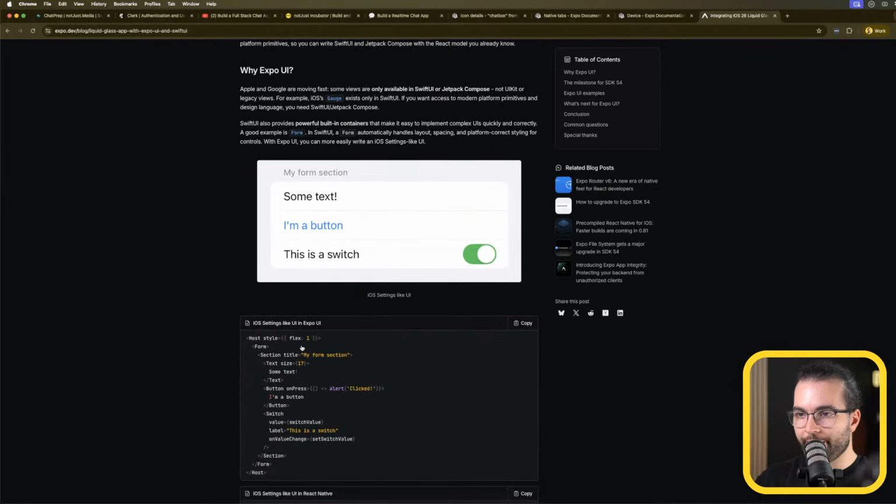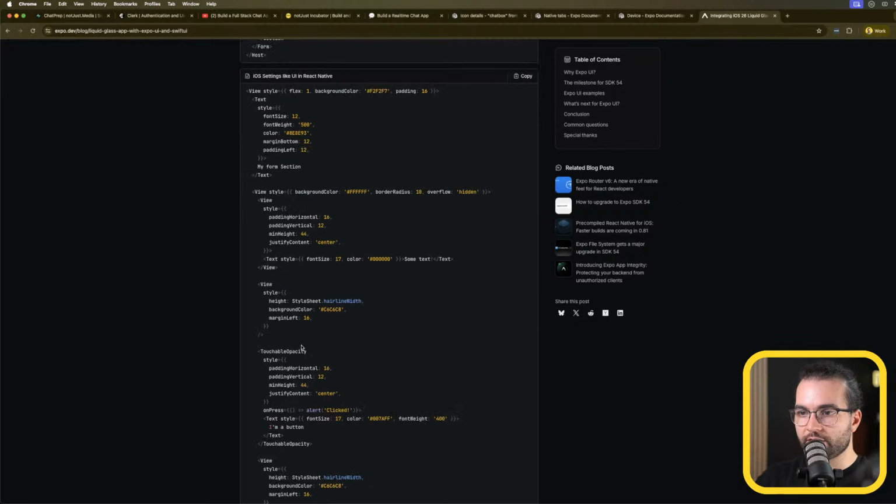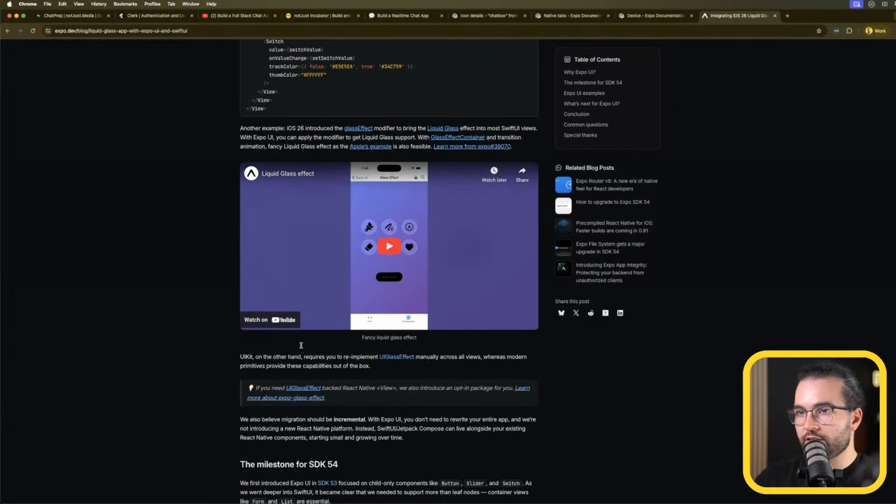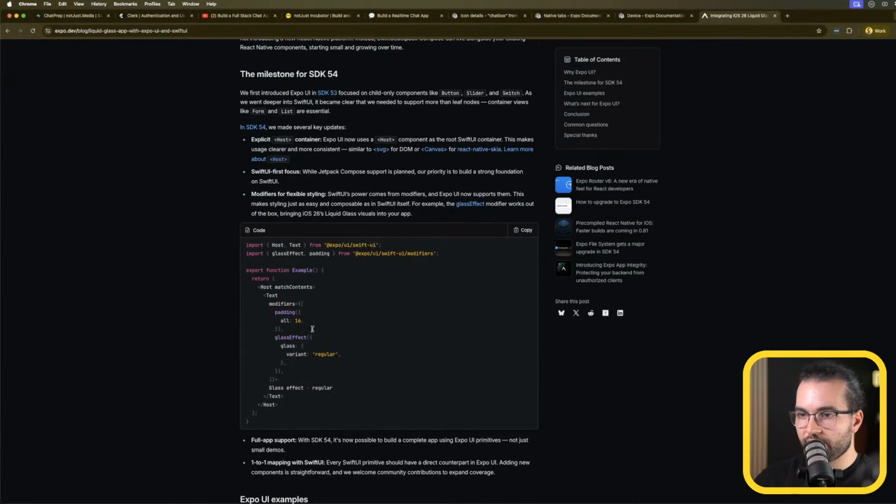There is a small package that will tell you if it's running on Glass UI, and then you can simply do different combinations.